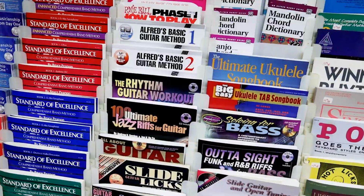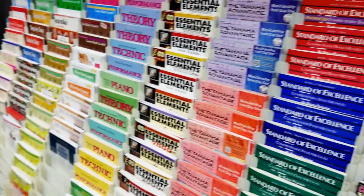And of course, they have a lot of the musical books if you want chords and how to. There, wall of basses.